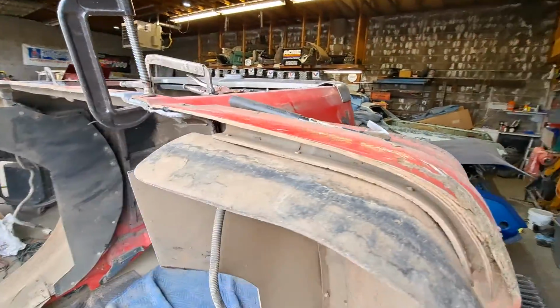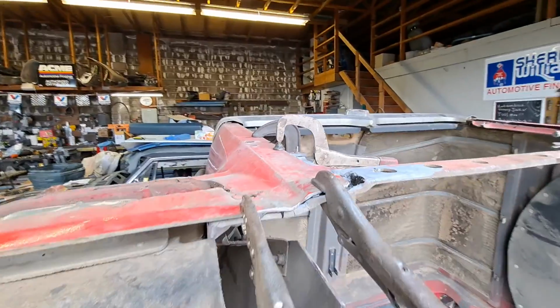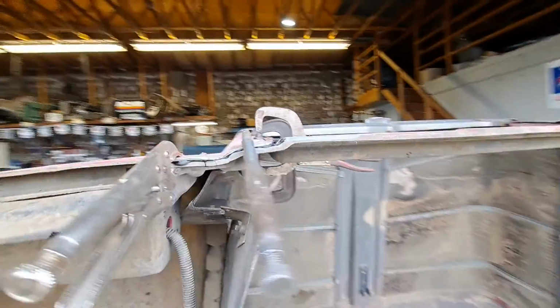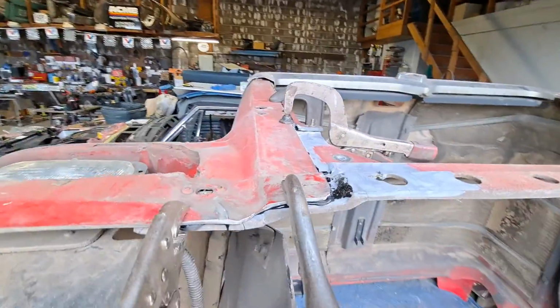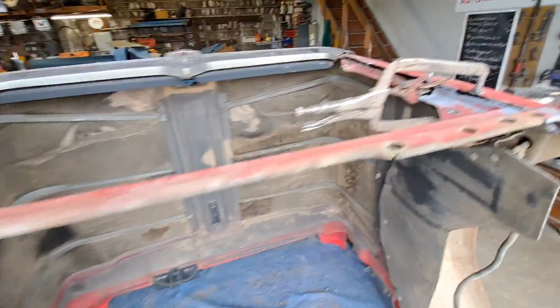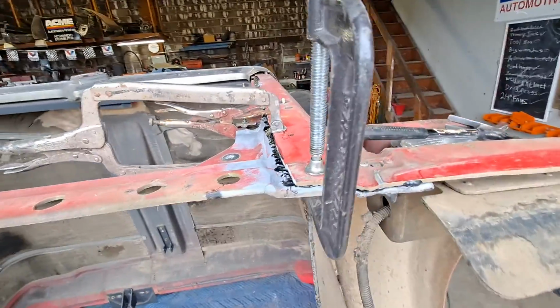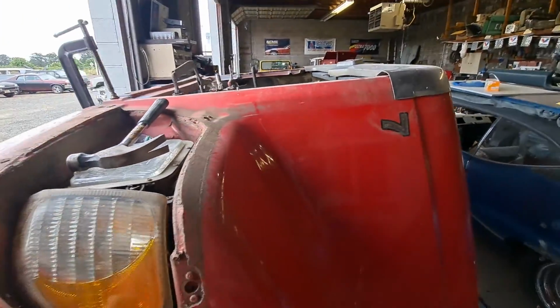When he dropped it off, he's like, it's no big rush. The truck's been wrecked for years, and I'm just trying to get it going and back to work. Well, that was right about the time that I picked up real good in the shop, so I kind of kicked it to the back burner because he told me it wasn't a big deal. And then he called me about 3 weeks ago and said, hey, I got to get that truck back to work. We're so busy, I can't have this truck down anymore. I didn't think I was going to need it, but now I need it, so I need it.